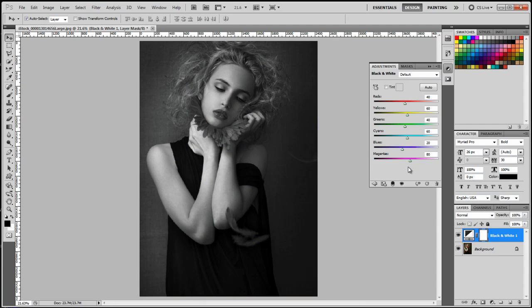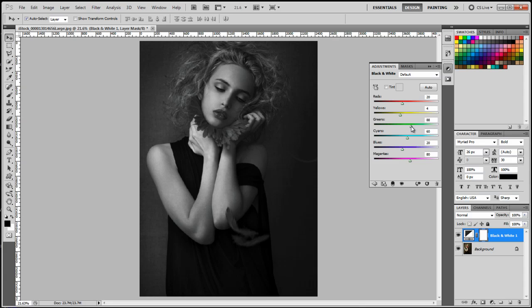Okay, so what we're going to do now is drag the sliders to make sure we get the black and white image that we're looking for. So I'm going to start by adjusting the reds. I'm just going to pull this down. Okay, I think I'm just going to leave this at about, say, 20. Okay, so we're going to come down to the yellows. Again, same thing. I'm just going to drag it down. And I think I'll just leave this at maybe 4.